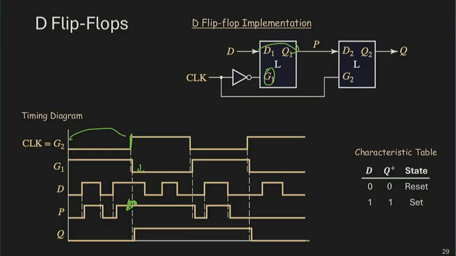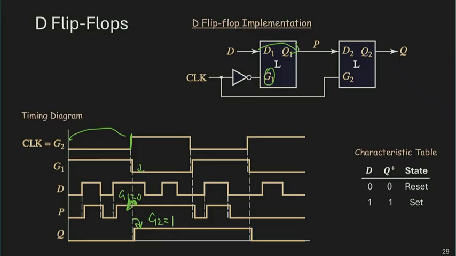In the meantime, the second latch becomes transparent. So whatever value sits at P will be propagated to the final output Q. And that is because the second one, G2 equals 1, and G1 equals 0. At the positive edge of the clock, the first latch gets disabled so that it doesn't track the D input anymore. The second latch gets turned on, so these stable values sitting at the middle will be propagated to the final output.